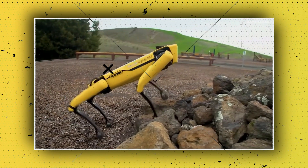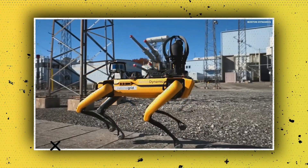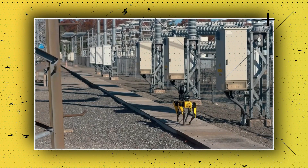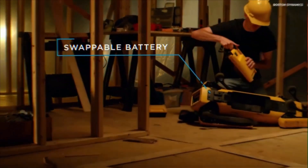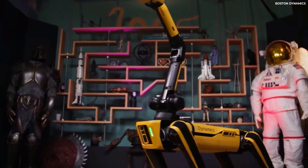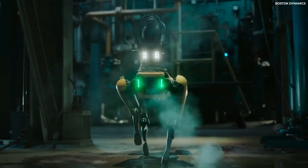Many online viewers found Spot exciting and intriguing. Spot is the brand new model of a more futuristic approach to what potential the field of robotics holds. The dimensions of this quadruped bot are around 50 centimeters in height and weigh almost 70 pounds. This bot can perform a wide range of functions like traveling on rough terrains with utmost ease and also working indoors. The most unique selling point for Spot is that it can go to places where a normal robot with wheels cannot. Spot can also carry a payload up to 14 kilograms and travel at a fair speed of 3 miles per hour, that is 1.6 meters per second.